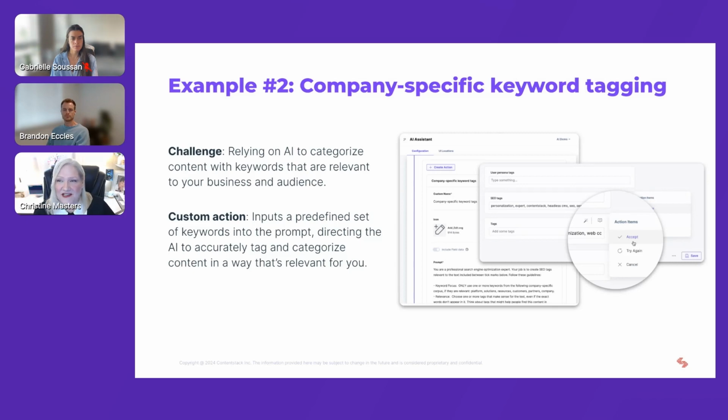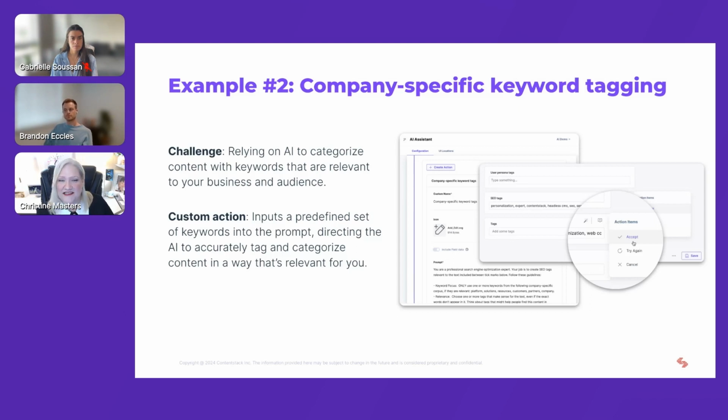You can build a prompt that says, out of these specific keywords, analyze this context and pull out the ones that are specific to this article.